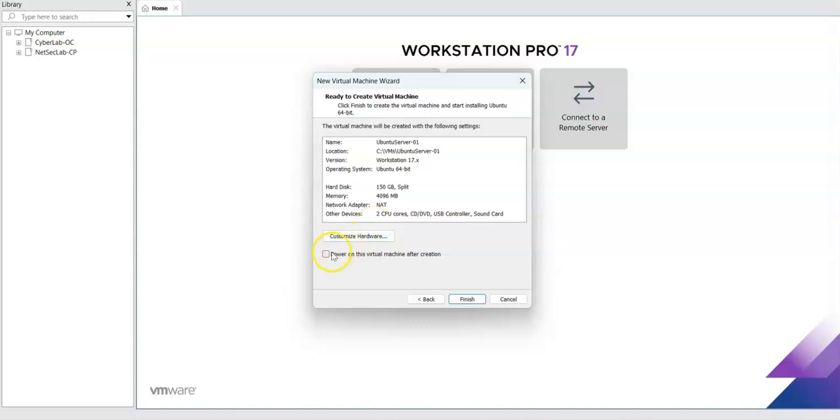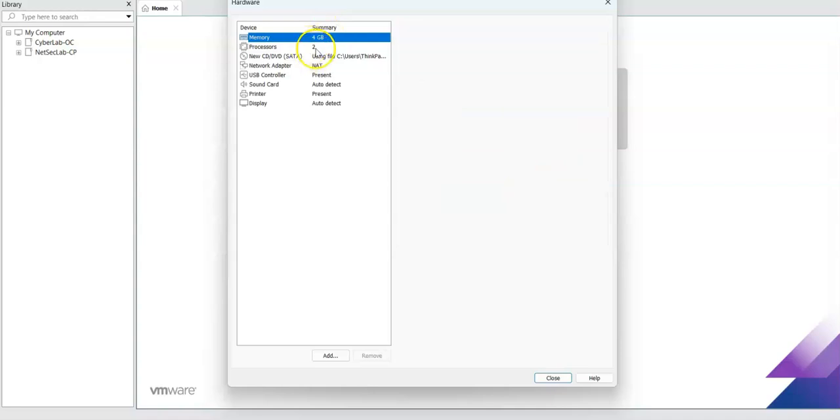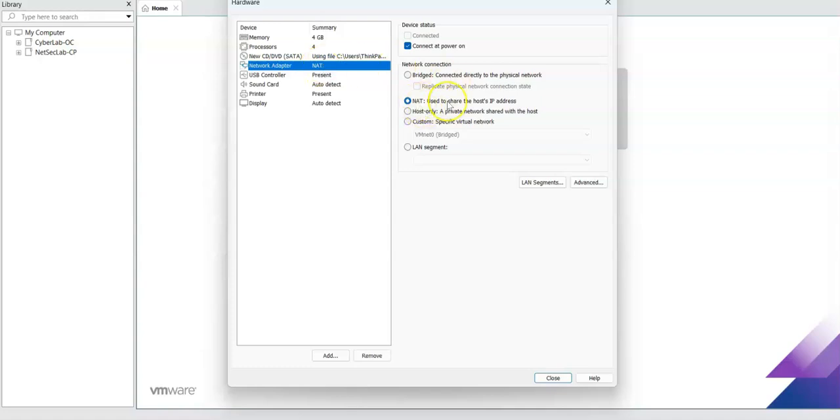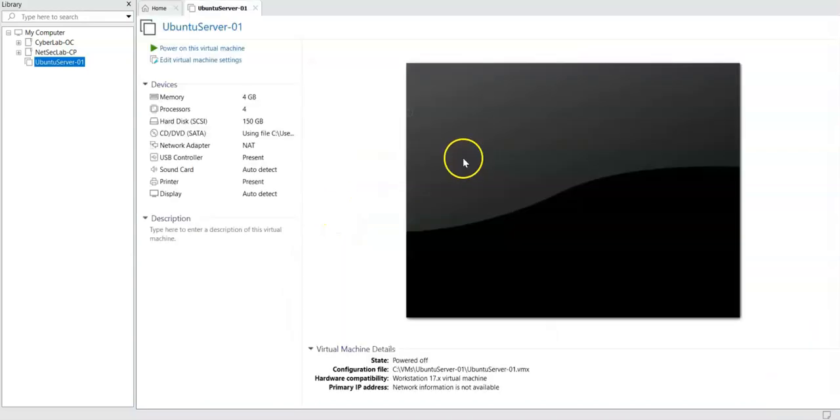Then next, the next thing I want to do is to customize the memory. 4 gig is fine for this small server. Later I can increase it, and I can increase the number of cores per processor in this virtual environment. I'll keep the NAT interface that is connected to my internal router at home or my lab. Then I will leave the rest as they are. So I'll close this hardware settings, then I'll say next. Now, if in the meantime I need to change anything, I can go back and say edit, but I want to show you the NIC card that's connected is the NAT, which is accessing the internet. So that should be all good.